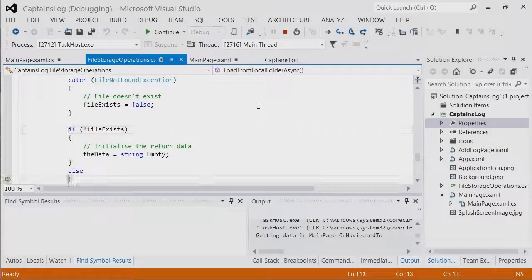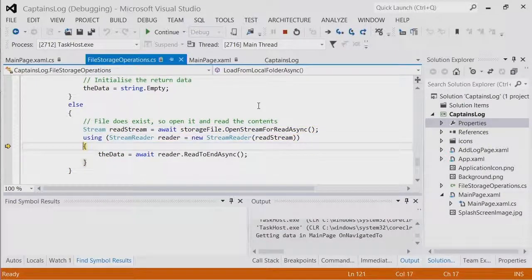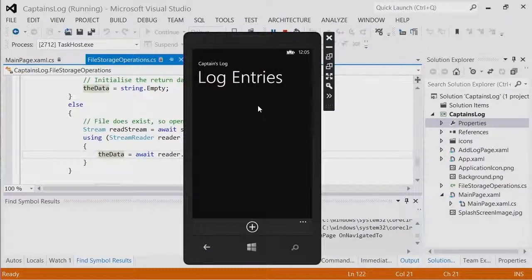So there we go. So then we just read the stuff out of it. And I'm just going to let that run now because it's kind of boring. So it seems like our captain's panicking a little bit because of the asteroids. But what's going on? Where's our asteroids and our cheese gone?